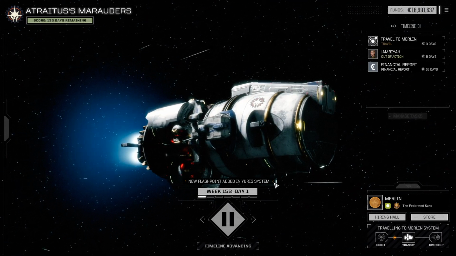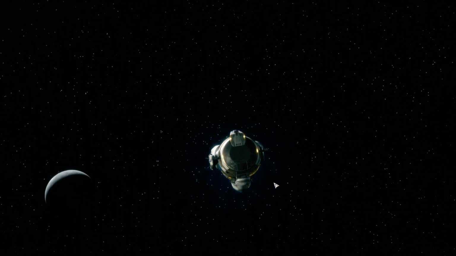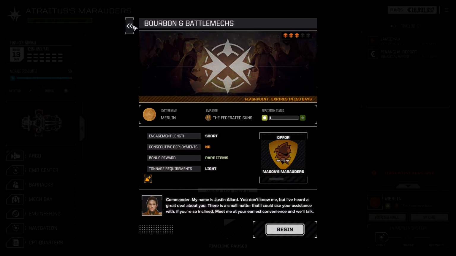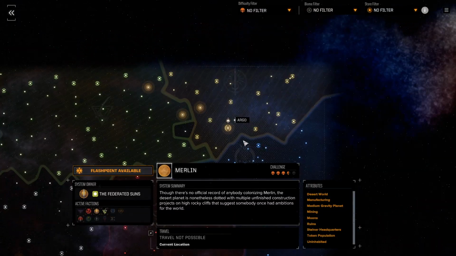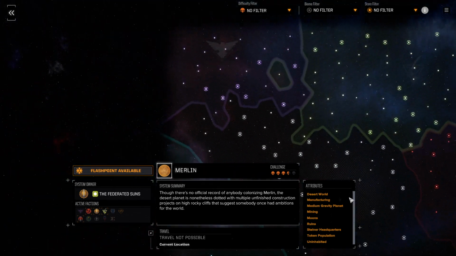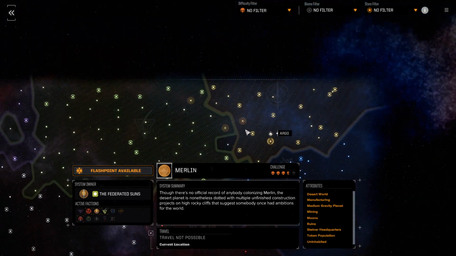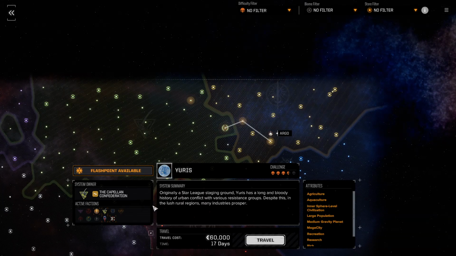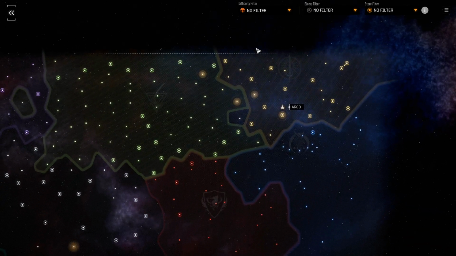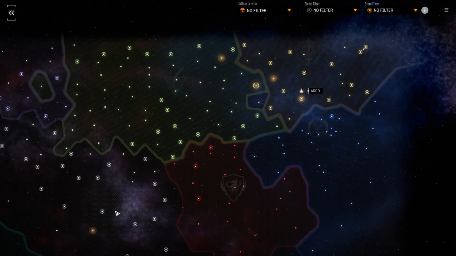Another new flashpoint popped up in the Eurus system. Okay. So, where is the Eurus system? Does that change our plans? Is that one of these? Let's see, that's this one. Okay. That doesn't really change our plans. This is still in the same line. It does extend our plans, of course, but it doesn't change them.